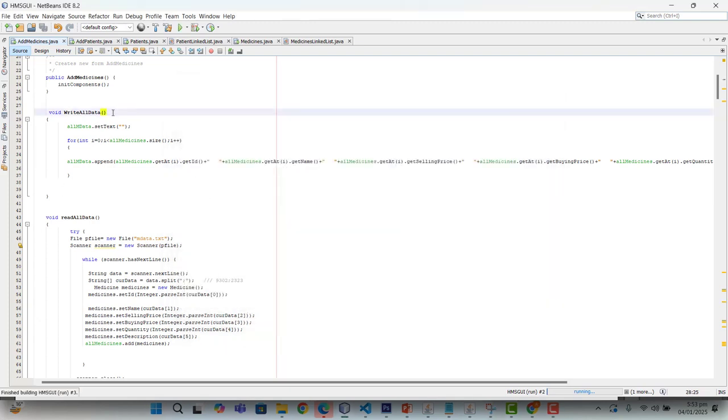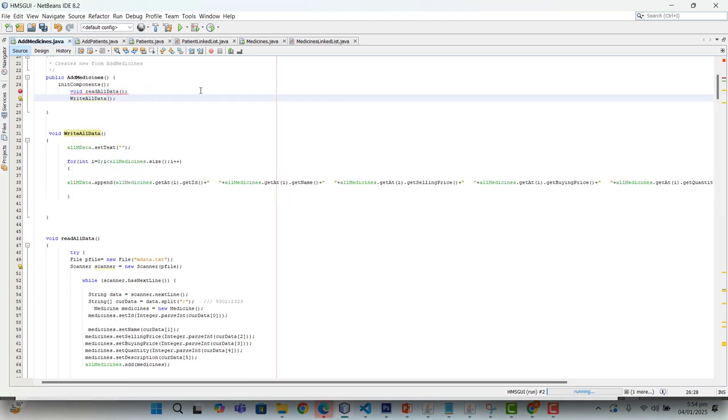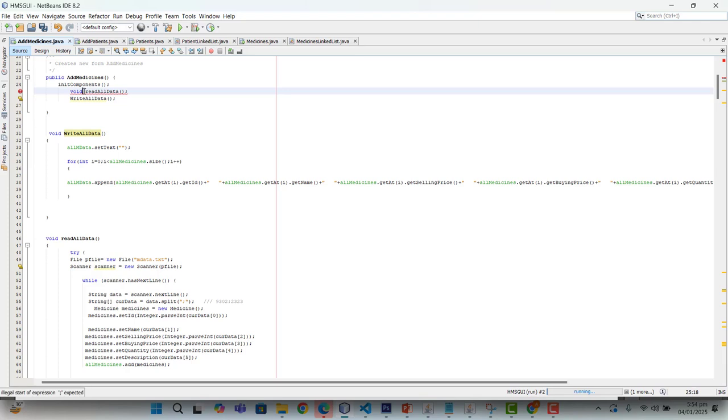We are not calling these functions in our constructor. So we simply need to copy this one and put it here. Now we also need to copy this one and put it in the constructor. Semicolon, control V, semicolon.